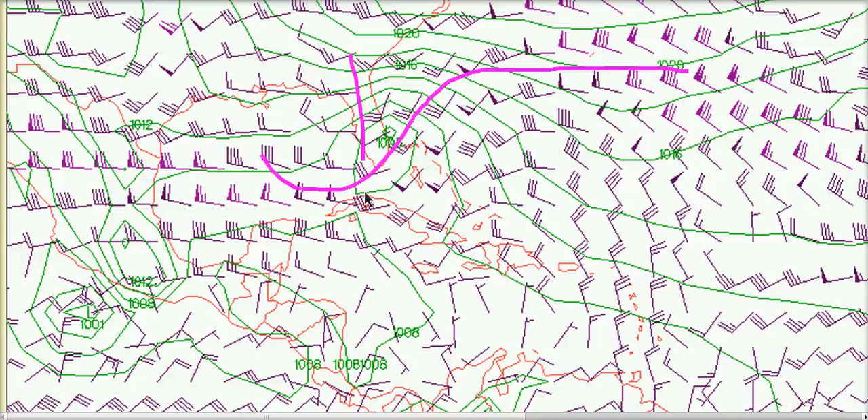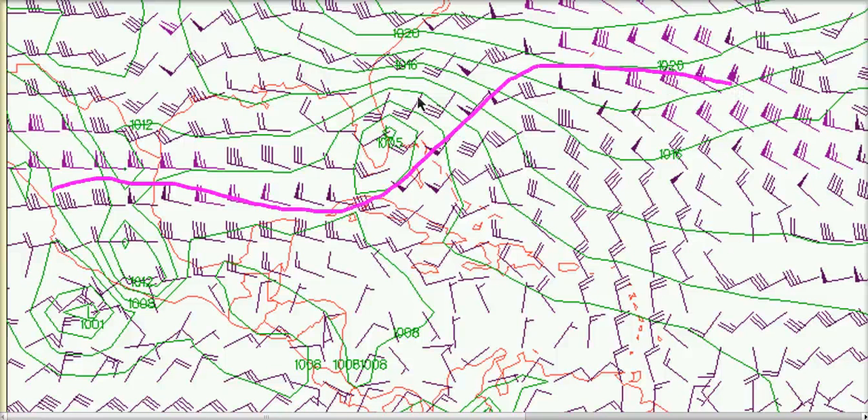Focus on these purple wind barbs — the 200 millibar winds. Notice we have a strong jet stream that curves up across this whole area. This is the subtropical jet stream, and it curves like this. So we have an upper level trough right over Florida with the surface low right underneath it. This suggests that this is a subtropical low, not a tropical one. We can tell because we have an upper trough over the system, which implies cold air aloft, and it's north of the subtropical jet stream — again implying cool air aloft — meaning this is subtropical development, which often happens to the south of these big highs that force pressure gradients to their south.